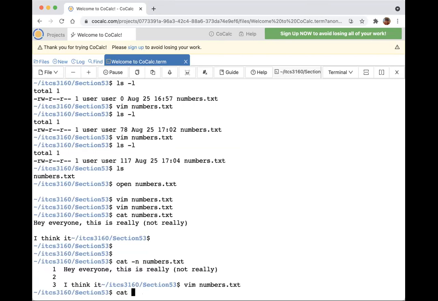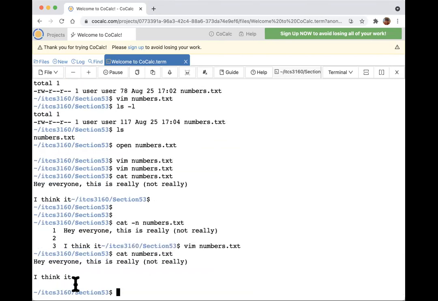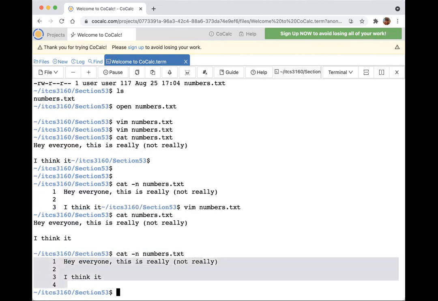And right now, if I cat numbers, you can see that it'll be better like this. So there's actually another line here, another new line. So that's good. We like it like this. Of course, if you do cat with the option N, it'll give you the numbers. Okay, do you guys have any questions?